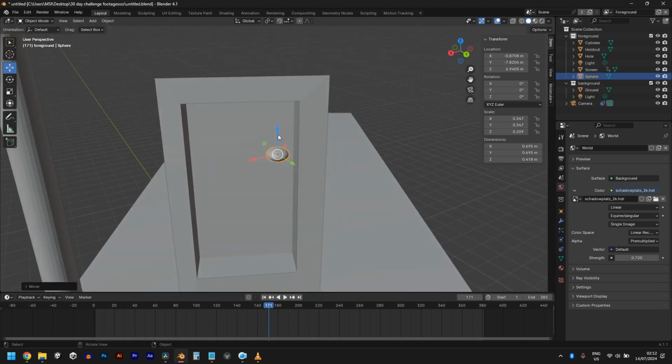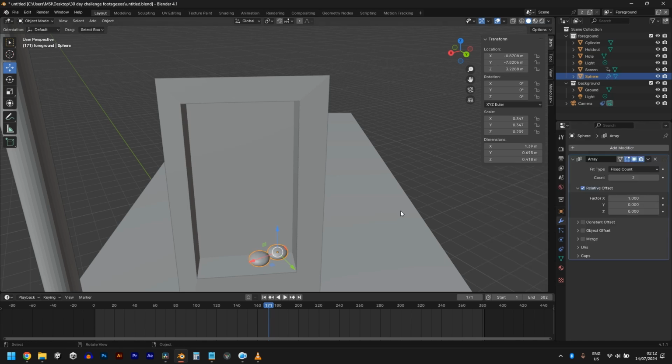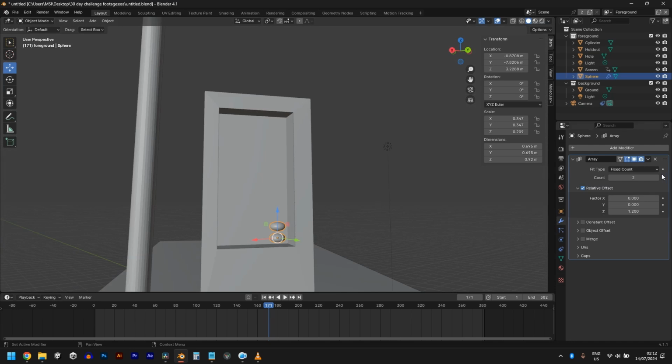Yeah, let's not just overdo this. So let's add modifier, generate array, change this to 0 and increase the Z to like 1.2. Yeah, so increase the count till we have something nice like 11 is good.